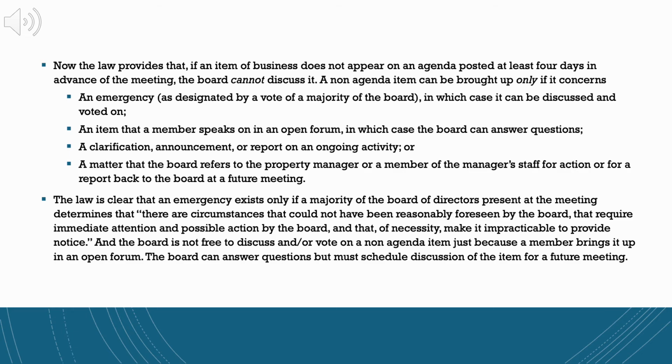Now, the law provides that if an item of business does not appear on an agenda posted at least 4 days in advance of the meeting, the board cannot discuss it. A non-agenda item can be brought up only if it concerns an emergency, as designated by a vote of a majority of the board, in which case it can be discussed and voted on. Another exception is an item that a member speaks on in an open forum, in which case the board can answer questions.